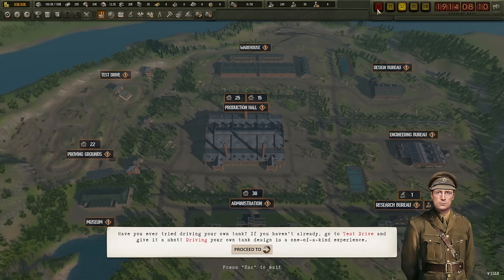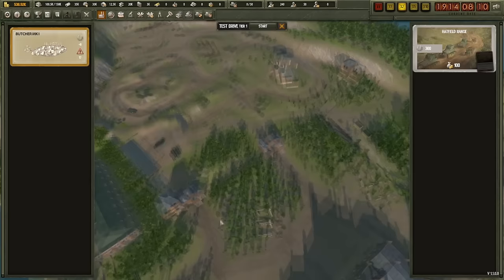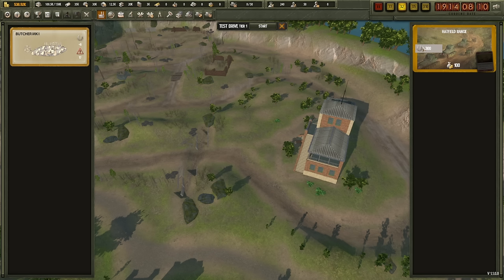Have you ever tried driving your own tank? If you haven't already, go to the test drive and give it a shot. It's a one-of-a-kind experience. Okay, so I'll admit, this is... It costs you money to do it? Do I get reputation if I do it? The tank gains reputation.